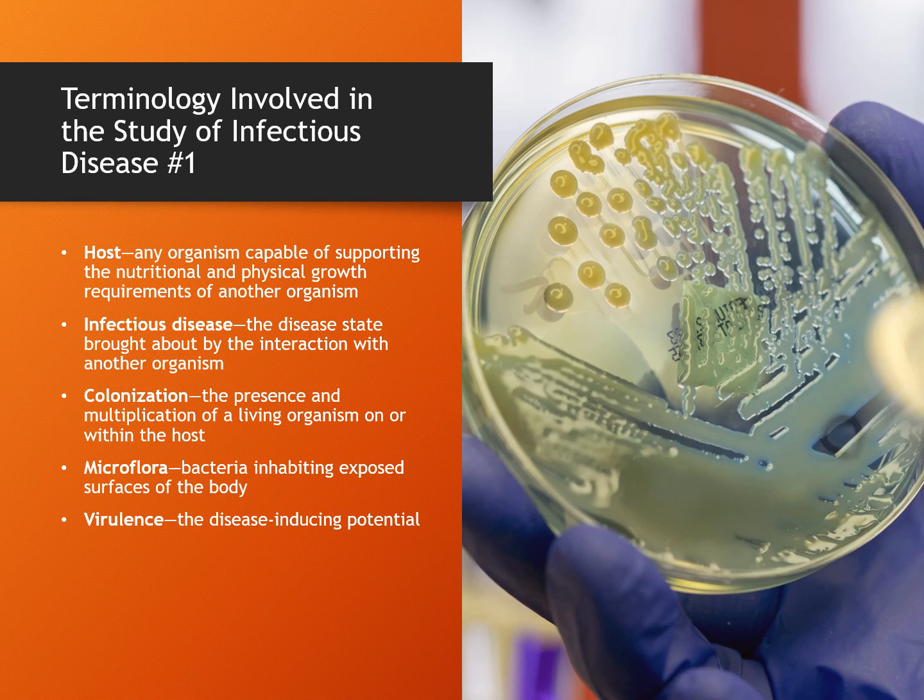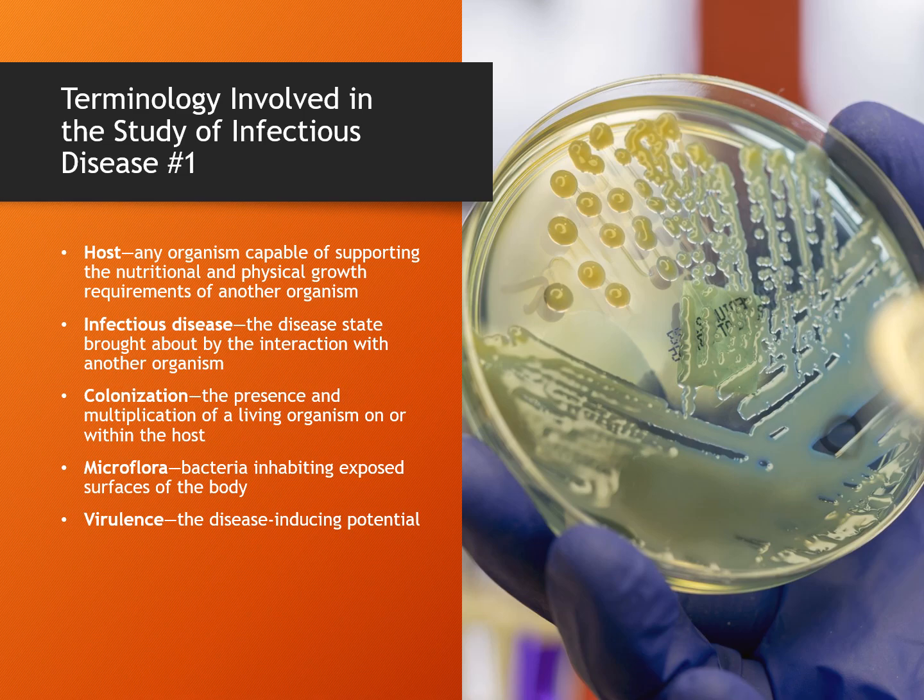Colonization is the presence and multiplication of a living organism on or within the host. And it's important to distinguish colonization from infection. In colonization, we have microorganisms that are colonized on the human body all the time, but they're not necessarily causing any sort of infection. They're not causing any damage to the host itself. They're just living on the host, right? And so a common example of that is our skin is constantly colonized with staph. Our GI tract is colonized with things like E. coli.